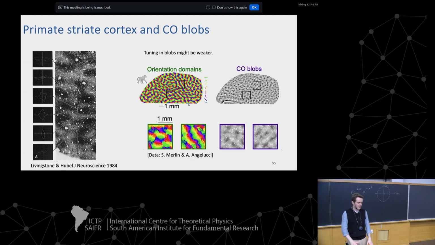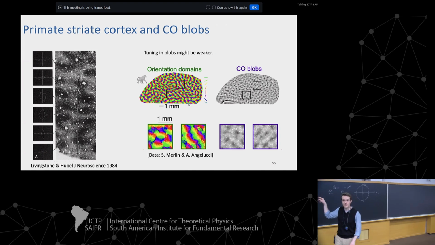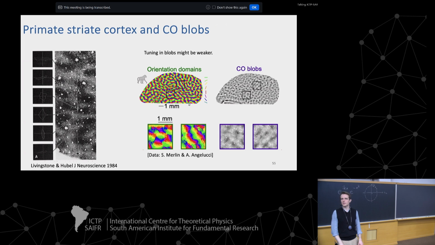In this field, there was a long-standing observation that there seems to be a weak anticorrelation between orientation selectivity and cytochrome oxidase expression, just like in Margaret Livingstone's experiment here. But this anticorrelation is relatively weak. Sometimes you can find it, sometimes you don't. So there were conflicting reports too. People had very strong opinions about it.